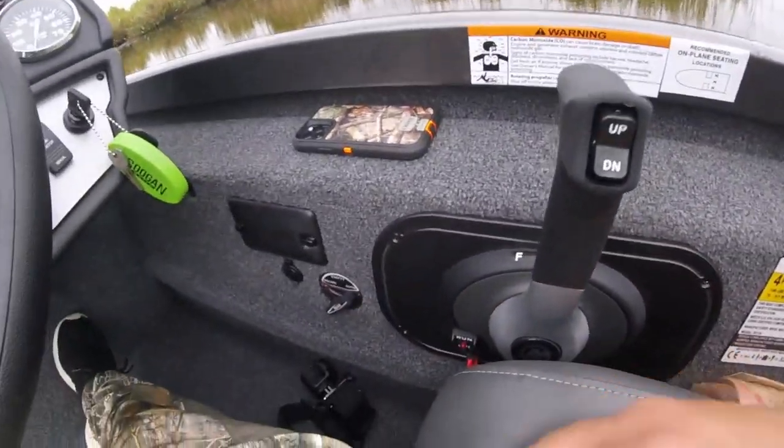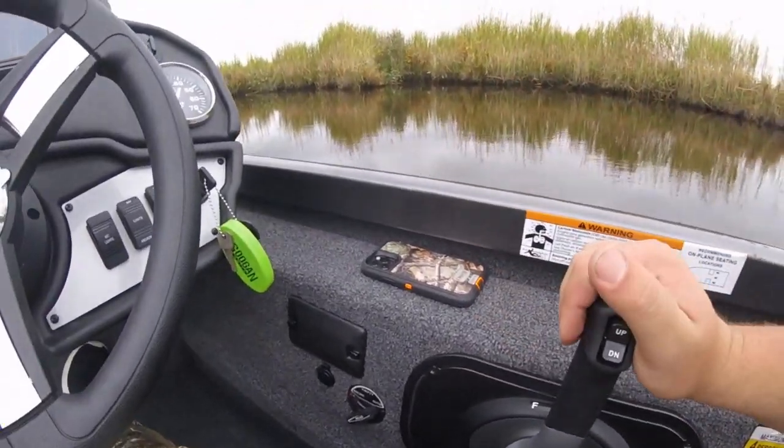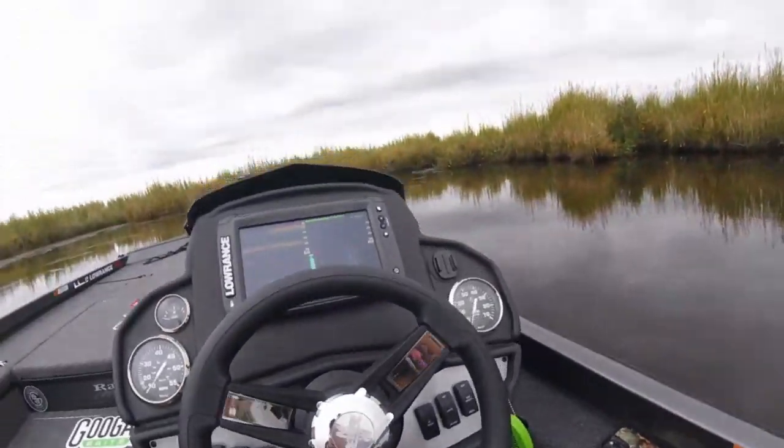So here's our throttle, just a standard Mercury throttle. Got our kill switch, trim switch, forward, reverse, neutral, all that good stuff. You guys have all seen that 50 million times, right?